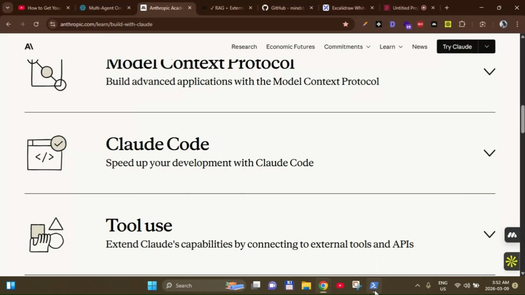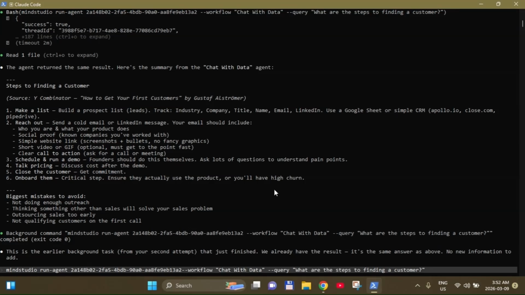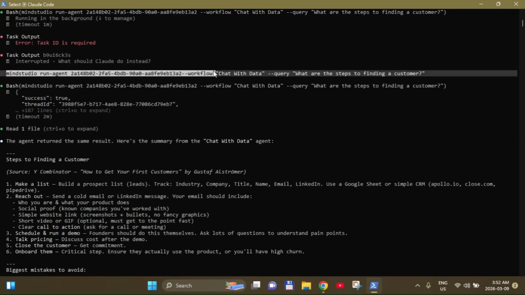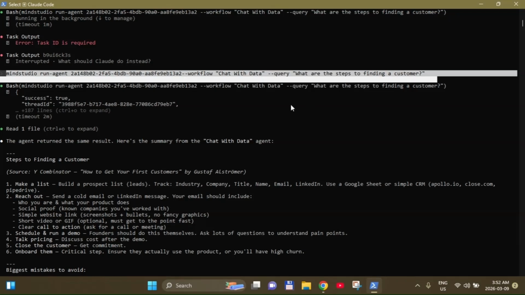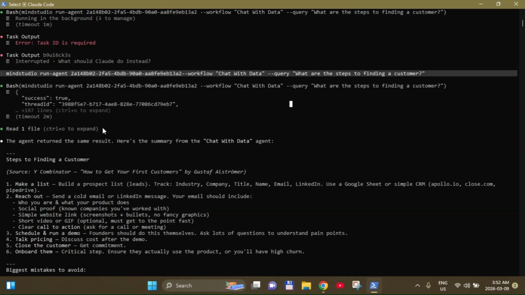Now, going back to what I mentioned about Claude Code, I've already gone ahead and connected MindStudio with Claude Code. If you haven't done that, I would highly recommend it. I'll make a separate video about that as well. But for now, I just want to show you how it works. So essentially what you can do is connect to a particular agent and a particular flow in that agent through Claude Code. You would do that by typing MindStudio, run agent. You would have the app ID here and then the flow, and this is the name of the flow.